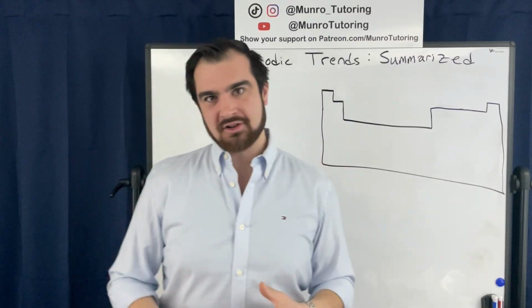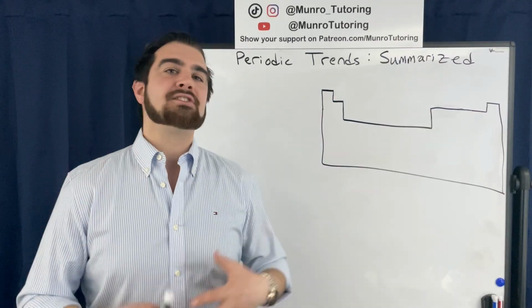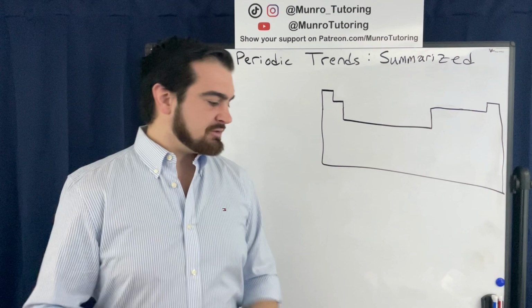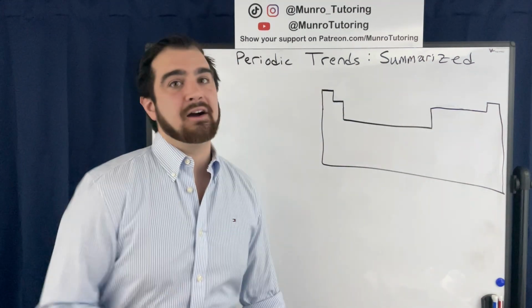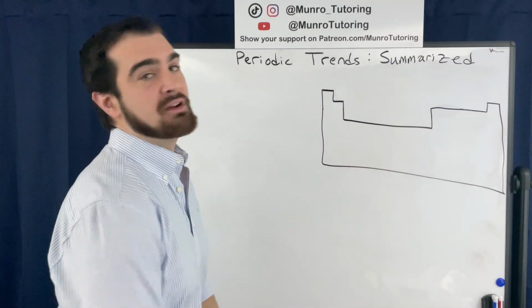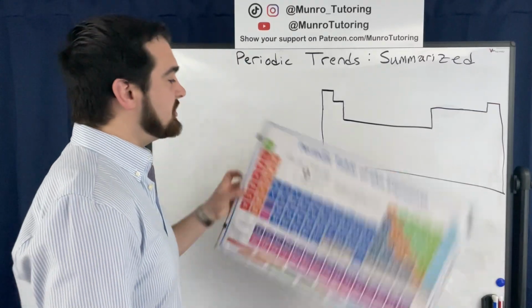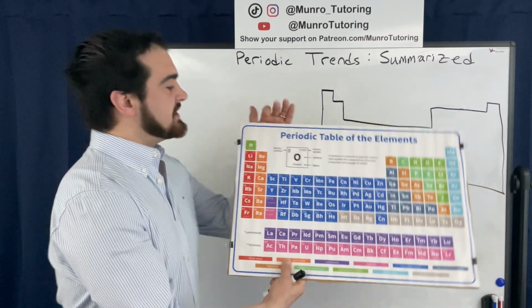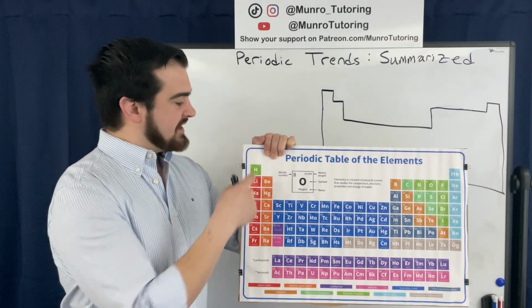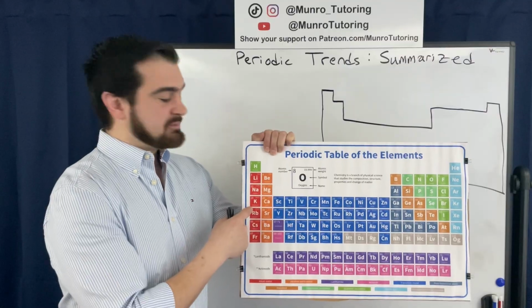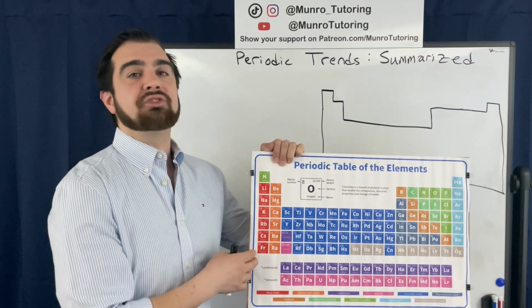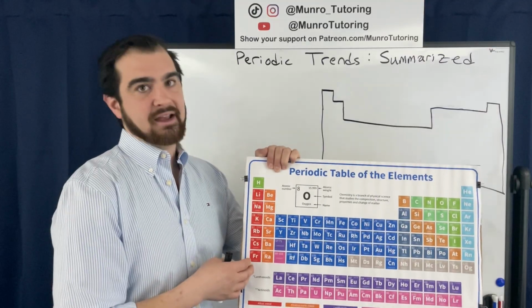So the first one we're going to talk about is atomic radius. If you understand this one, all the other ones make sense. Atomic radius is just saying how big are the atoms, right? What's the distance from the nucleus to the outer rim of the electron cloud? If we look at the periodic table, as we go down a group, of course, the atoms are getting larger, right? We have more protons, which is the atomic number, the number of protons. We're going to be adding more neutrons naturally. And then, of course, we're adding more electrons. So it makes sense that the atoms are getting larger.